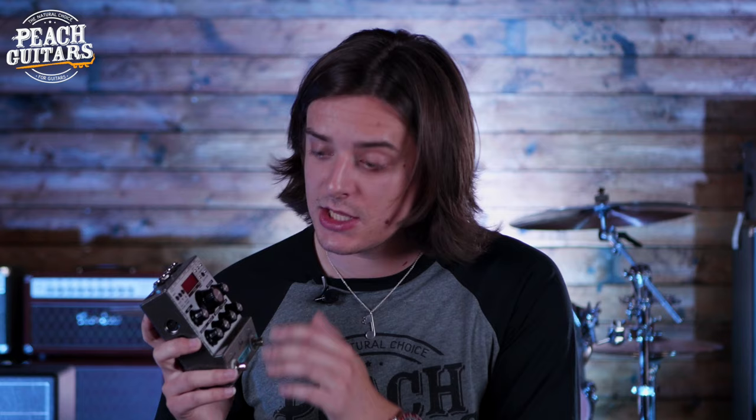It seems to be, with delays more so than any other type of effect, guitar players want to be inspired. I think I felt pretty inspired just by plugging this straight in without even touching anything, and that's always a very good sign. Though when I did delve in and start to play with the other divisions and the EQ and especially the modulation section on this, inspiration came a-flowing pretty heavily.